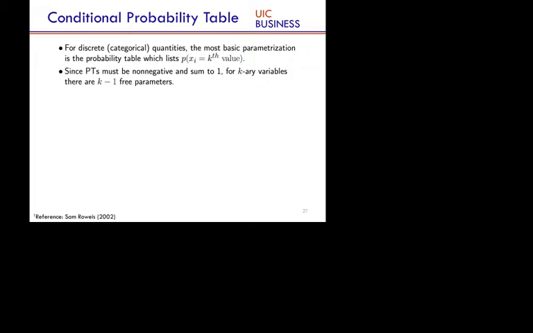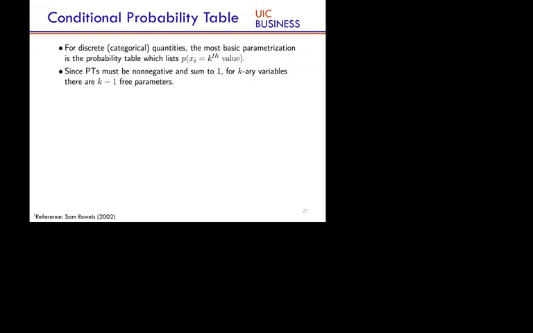So that would be called a probability table. That's the acronym here, PT, and it needs to be, of course, as I said, our framework is such that we need these numbers to be non-negative and sum to 1. So for example, if the random variable is k-ary, which just means that it takes k values, then you have k minus 1 free parameters, right? Why is that true? Yeah, if you choose k minus 1 numbers, then basically the last number is fixed.